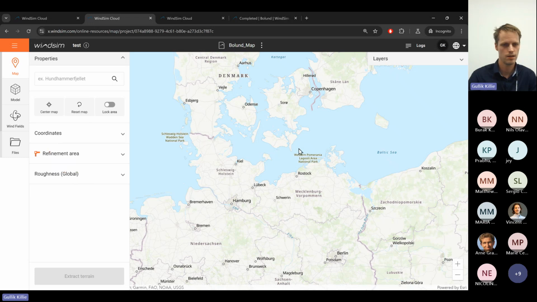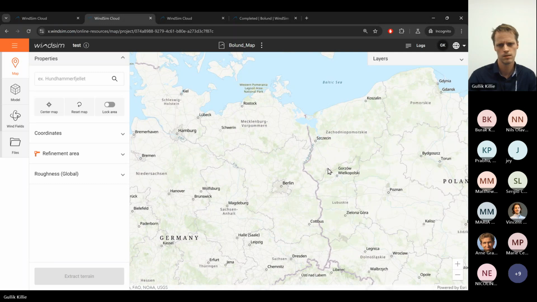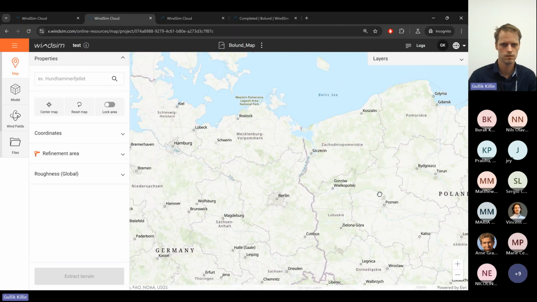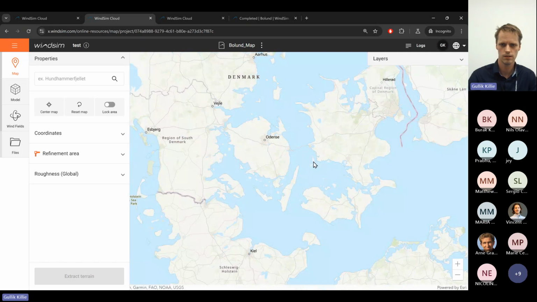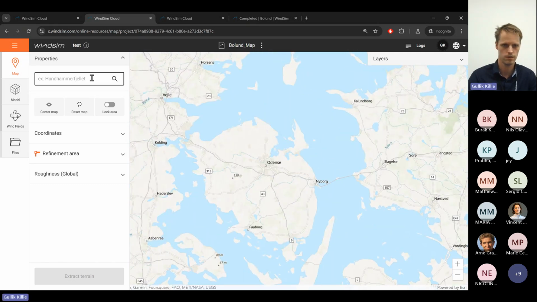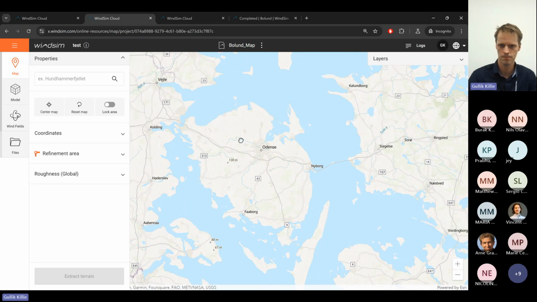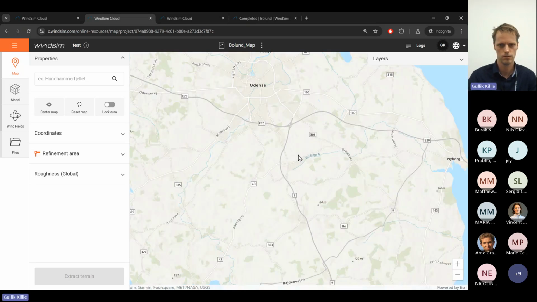So here you see our map module. It's quite responsive and scrollable. I like it quite a lot, and as you can see, you can search on it and so on. So let's set up a wind farm near Odense.